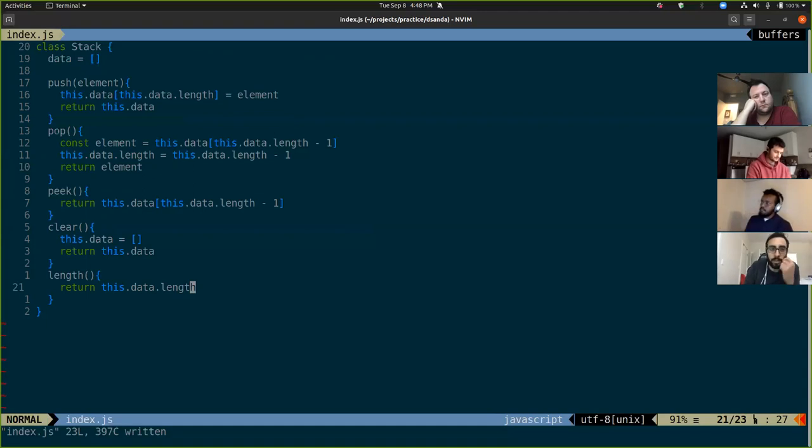I got one more for you. Yeah. So trash collection, when you reset this.data to be an empty array, this isn't really with stacks, but on line 4, does JavaScript just get rid of the previous array since it's not being stored anywhere? It just collects it on the next run through and throws it away?